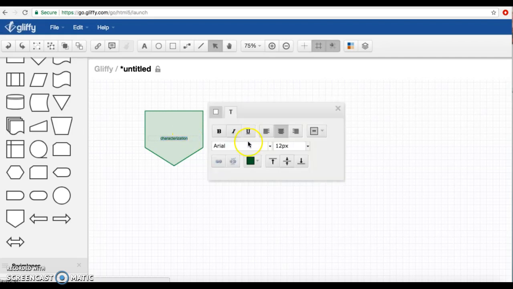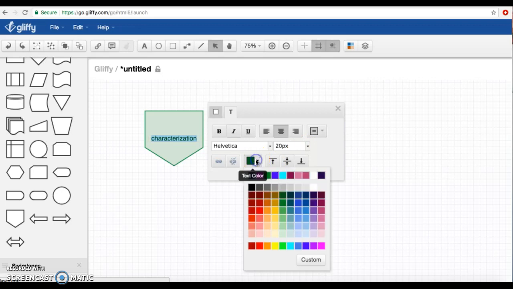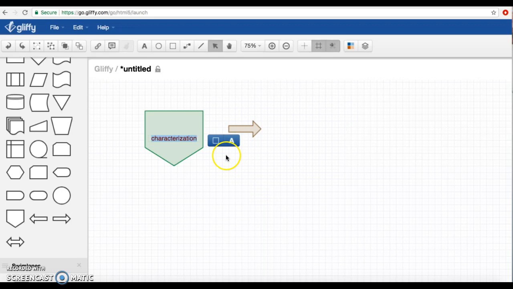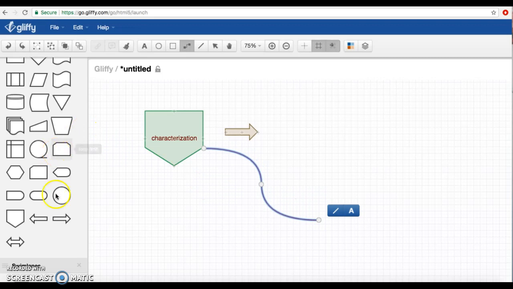Like in Google Docs, you can also change the text, the font. Say I want it to be Helvetica, I want it to be 24, no, too big, 20-point font. I want to change the color to maroon. I can do that. You can drag off these arrows, or something I think is really cool, you can use the connector tool, which just allows you to draw whatever line you need to connect objects.